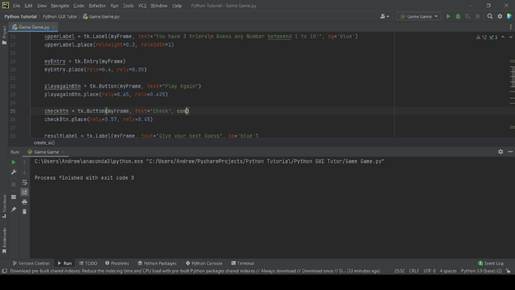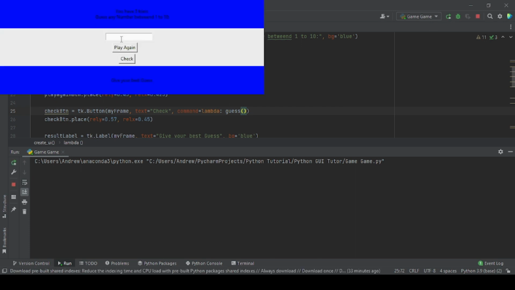That's our command, and we want to have our guess function here. So when we say 4, we want to check our guess. Incorrect, you have to go higher. 6, go higher. 8, you won. So let me try this one more time. You lose, try again.